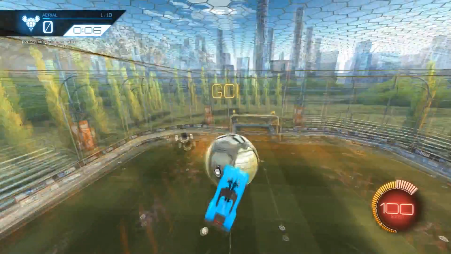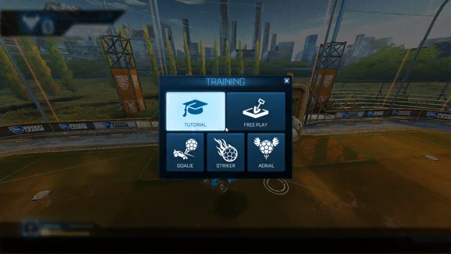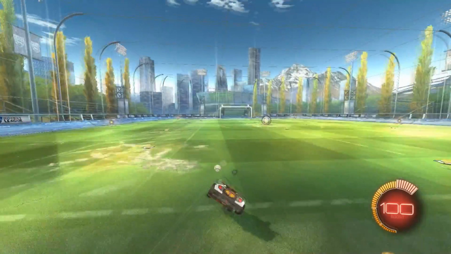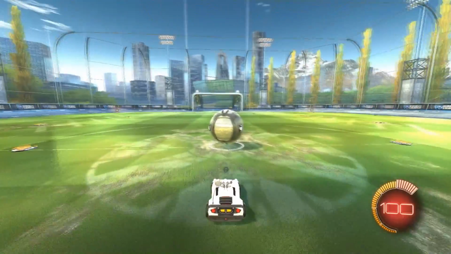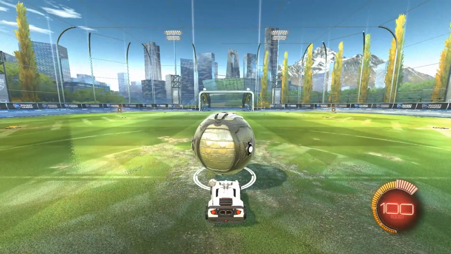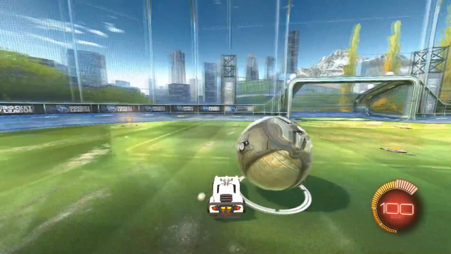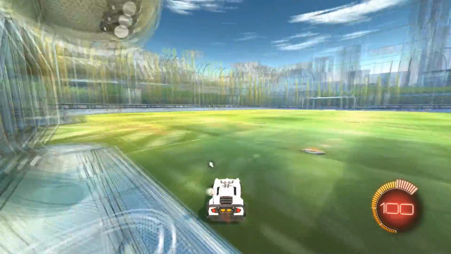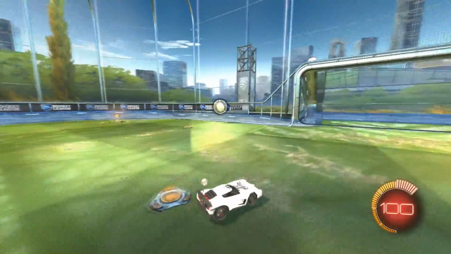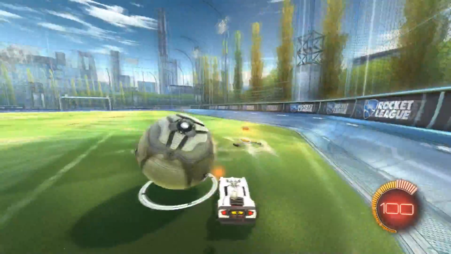And the only reason I wanted to have these camera settings was that I would be able to see above the ball when I dribble like this. If I have opponents in front of me, I can see them pretty easily. But I just realized that I was missing aerials so often that I just couldn't deal with it.